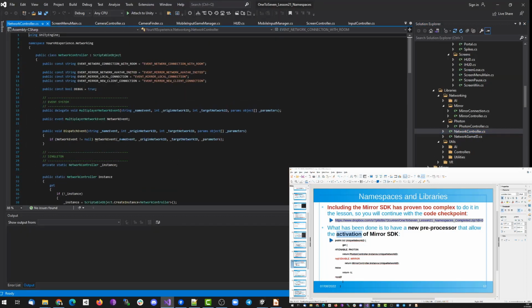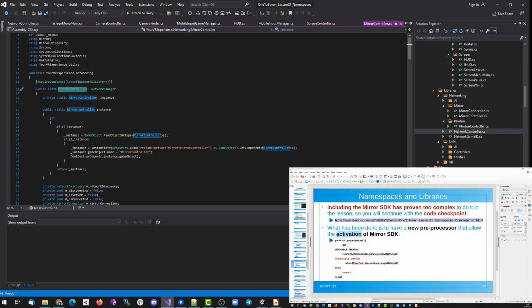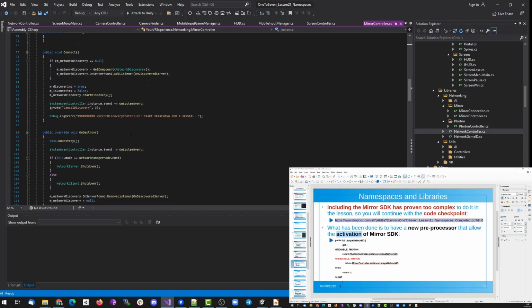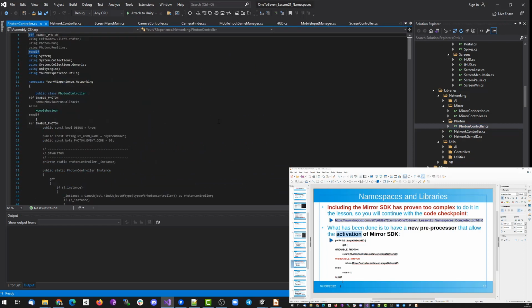for the network communications is that right now we are considering Photon and Mirror. For Mirror, what we have done is, as we did with Photon, we created a controller. In this case, it's called Mirror Controller. And what this Mirror Controller does is something similar to what Photon Controller was doing.